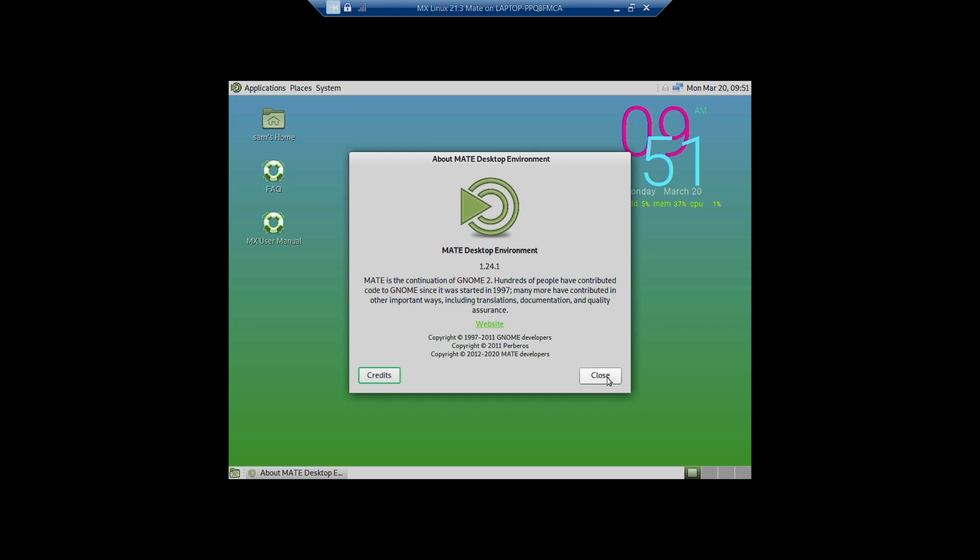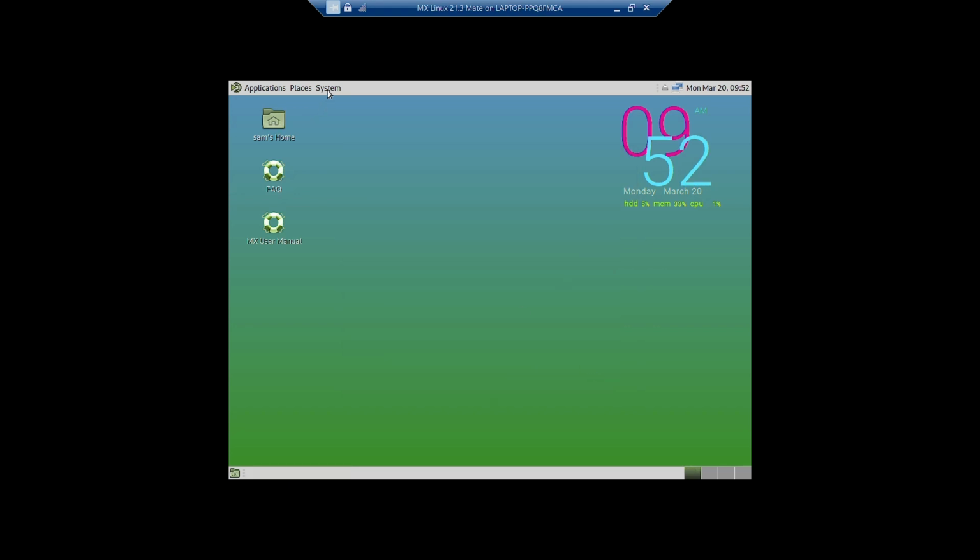So this is older, but it will be stable, and only in the next few months the Debian Bookworm will be released, and we will definitely get the latest Mate desktop, and subsequently MX Linux will also update this desktop. So you can start with this. If you love Mate desktop, you can install Mate desktop on your MX Linux, and it will be updated by the end of this year definitely. Now, and this is the shutdown button.